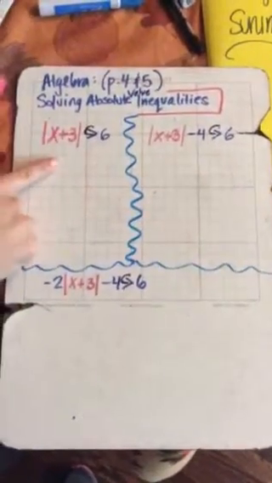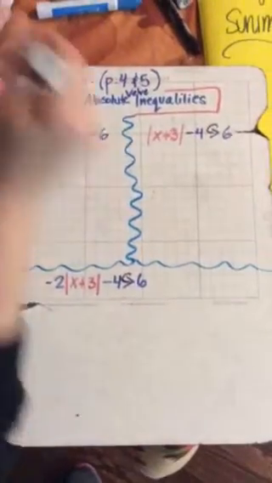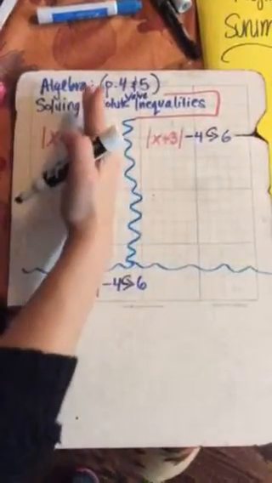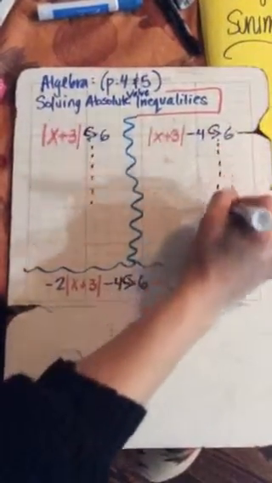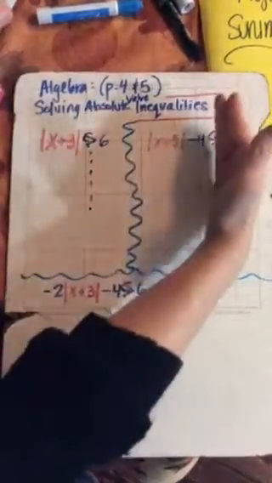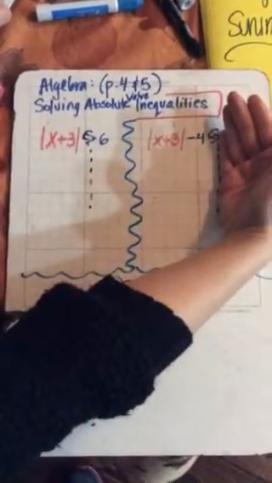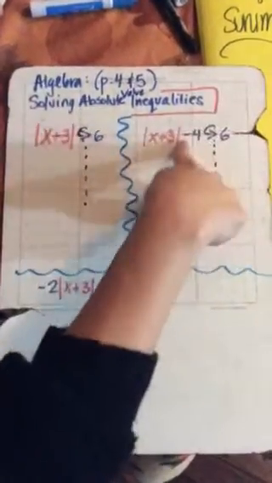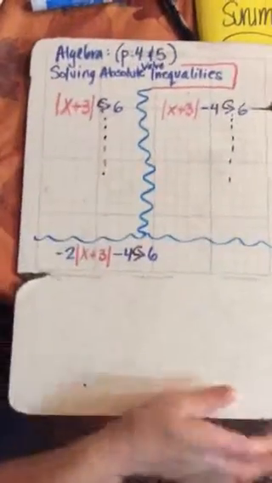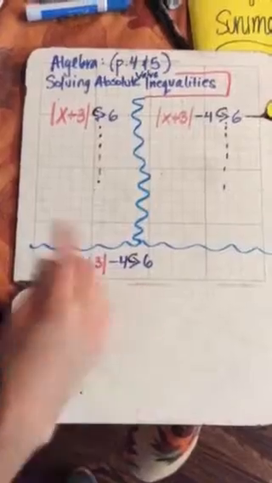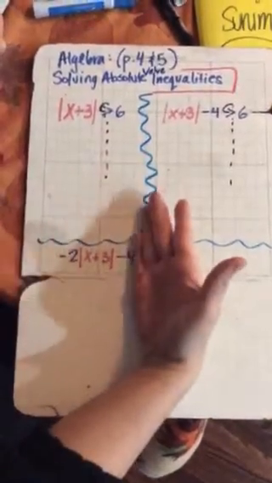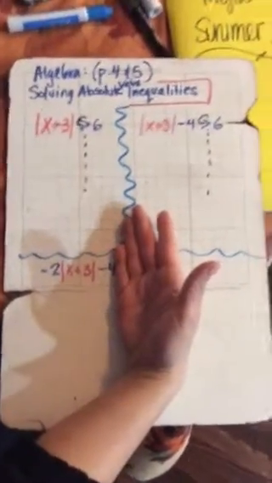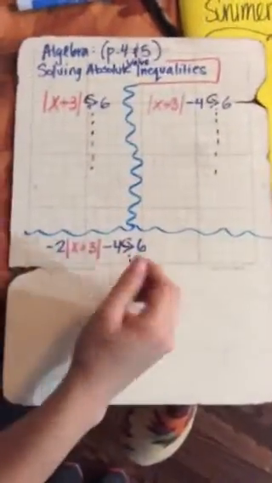So remember that. It's not just one case. This would be an example of an easy one because the bars are already alone. If this was a wall, there's nothing else in the room with the bars. This would be an example, I would say, of a medium one, because if you look right here, the bars just have one friend in the room, and that'll be the -4. So you just have to get rid of that one friend first. And this one right here will be an example of a complicated one, because if you look in the room, the bars have a few numbers with it. They have the -2 and the -4. So you would have to get rid of both of them.